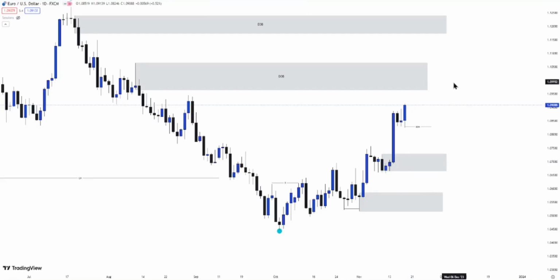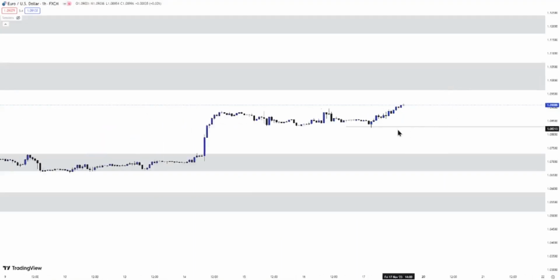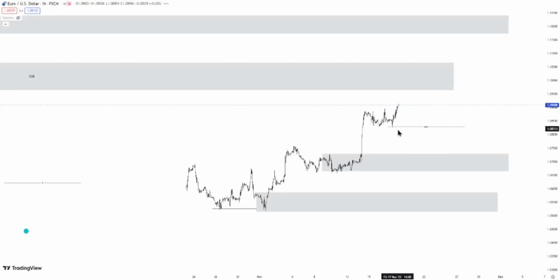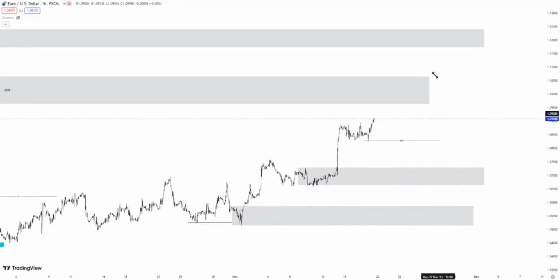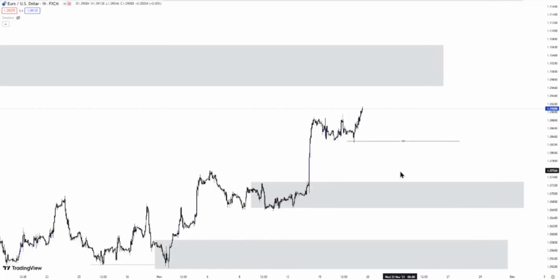But let's quickly get to this 1 hour time frame and see what the 1 hour time frame is doing. Now, this is your 1 hour time frame of Euro USD. All right, but first of all, let's mark some structures. Remember, this is your DOB on the higher time frame, and this is your EOB, your extreme OB on the higher time frame. Okay, now let's look at what is going on here and mark out some structures.